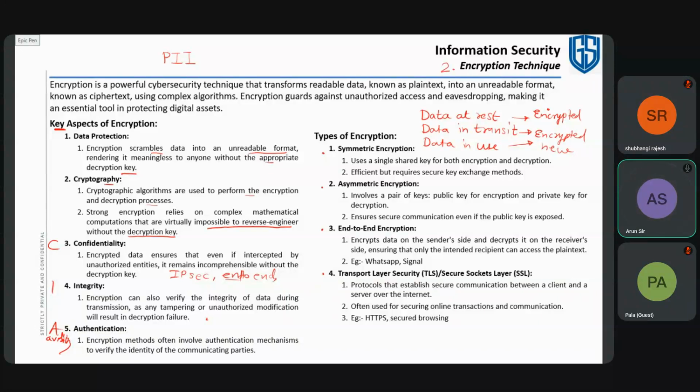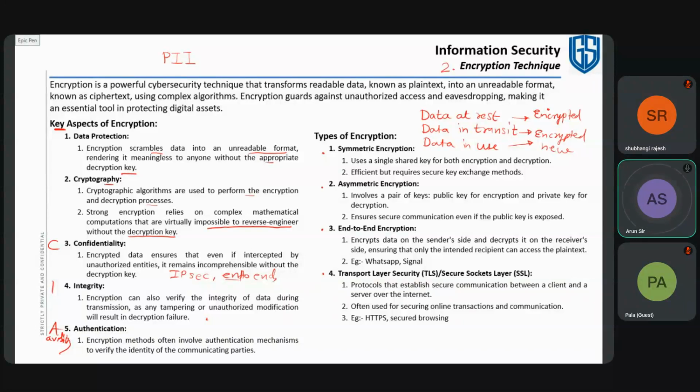So let's talk about symmetric encryption. Symmetric means it is equal on both sides. A single key is shared for the encryption as well as for the decryption. There is a smaller number of key exchanges because only one key is there for all. That will be broadcast along, and by using that key we can open.